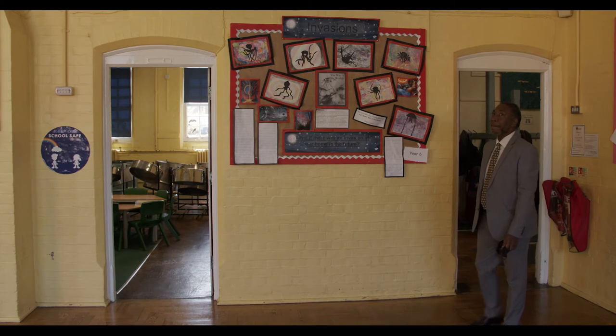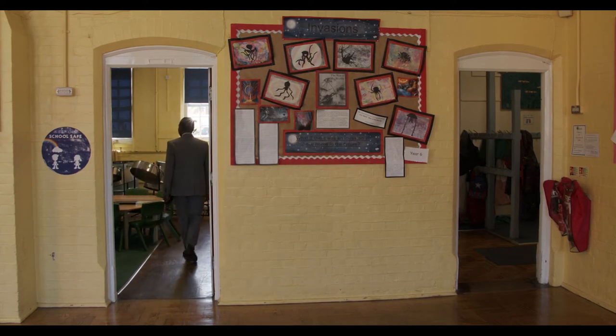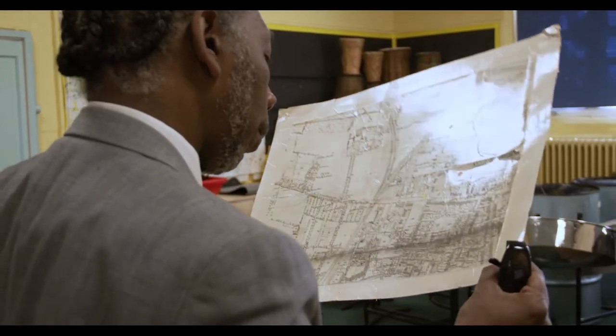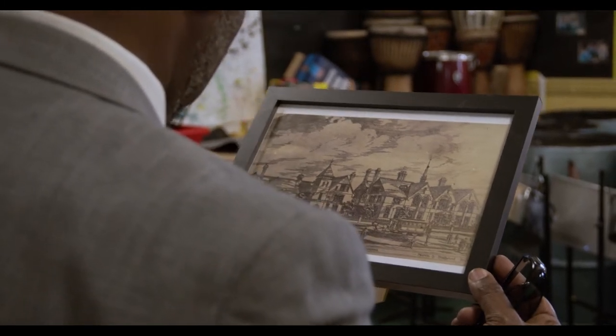When decimal currency came in in 1971, a 50 pence piece was quite interesting to us. We had a scheme whereby we would take some fruits to some elderly people who lived in the area. I remember going down to Great Knolly Street, which is down the back here. We called on a couple — they were elderly sisters — and we presented them with a bowl of fruits. They were so happy that somebody had remembered them, they offered to give us a 50 pence piece, but we weren't allowed to take it. That involvement in the local community as school children was a great grounding. It taught me from an early age that when people get older they can be lonely.